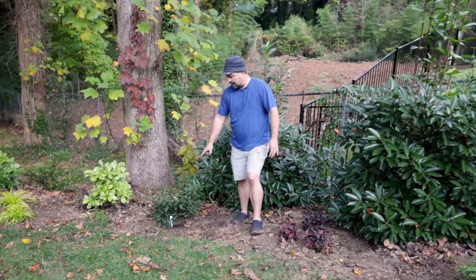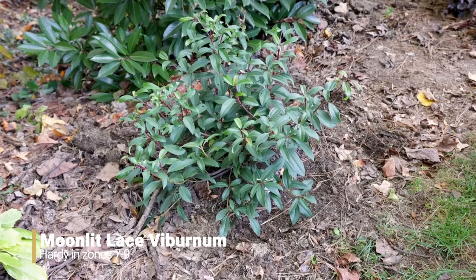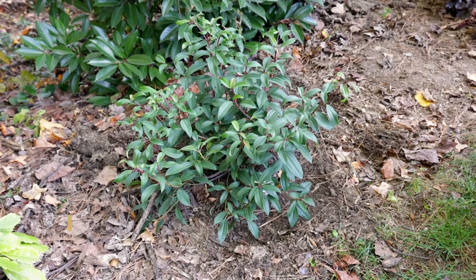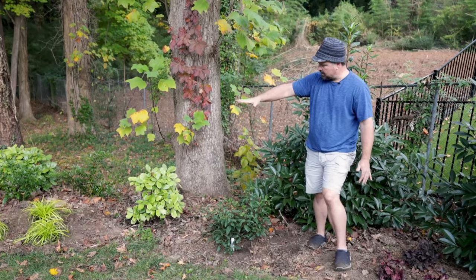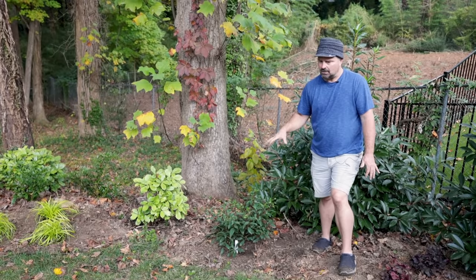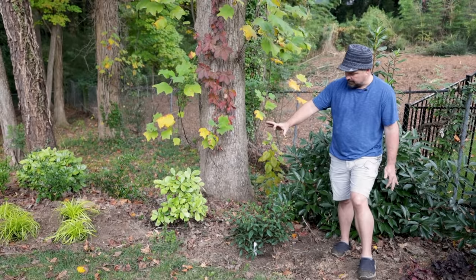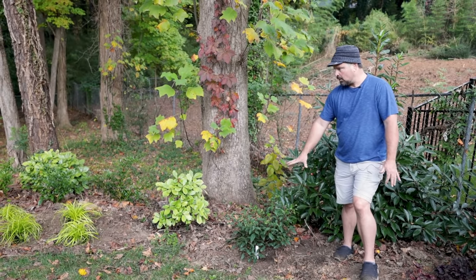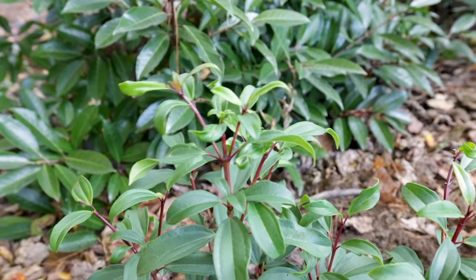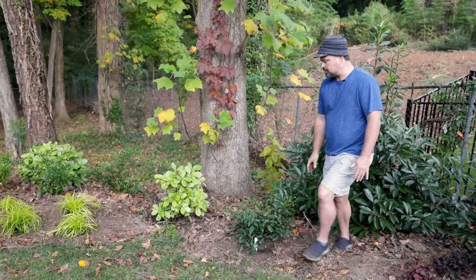Another Moonlight Lace Viburnum was added — there's another one right at the top of the steps, just kind of making it look like it's all done with intent. This thing will get up in this area; it can be kept as a perfect little evergreen and will bloom in the late winter with white flowers about this big around. Beautiful foliage on this plant. It's half Viburnum tinus and half Viburnum davidii — it got the beautiful foliage from davidii and got the flowers from tinus. Super interesting plant.